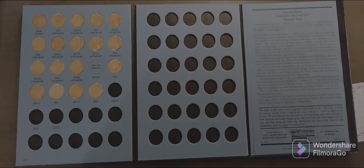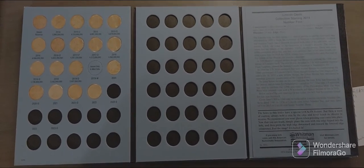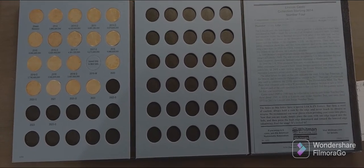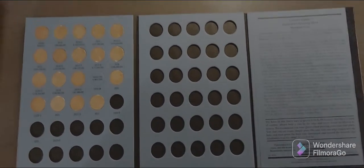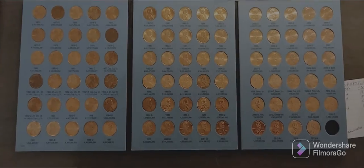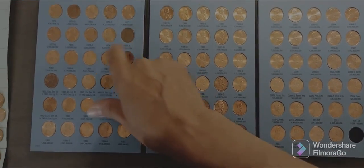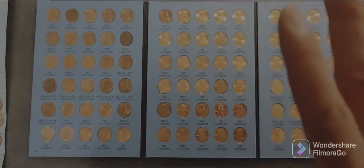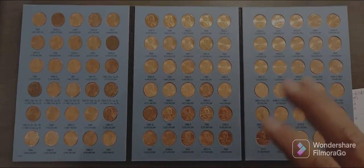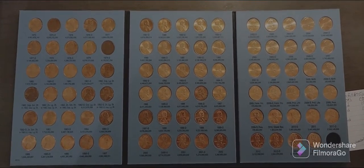Okay, so here are the books. We are going to have an addition, but we're going to go from newest to oldest, and this, of course, is 1914 to 1922, actually 23. We don't have the 22 Denver yet, but I'm sure we'll get that hopefully by the end of the year. Let's take a look at the next book. No changes on this one here. I am still looking for like the 79D, 75D to upgrade those. Just haven't got them yet. I did look at the nice copper pennies that I found. Just none to upgrade those ones yet.